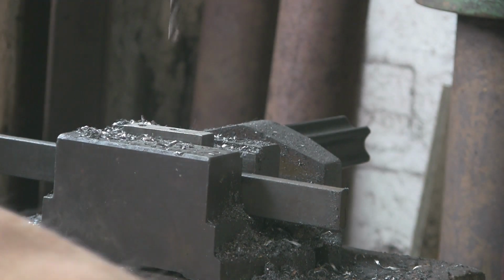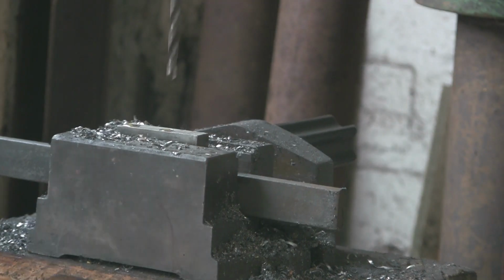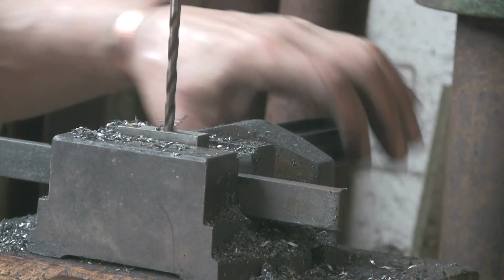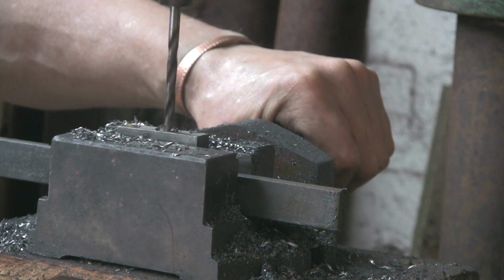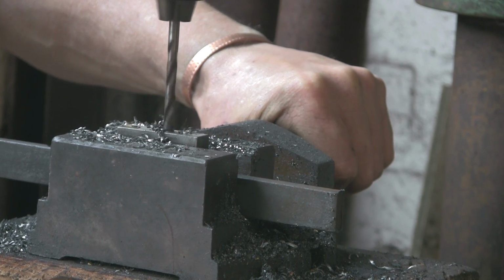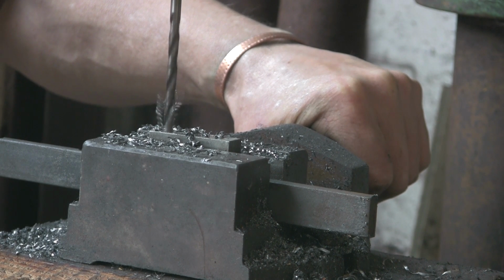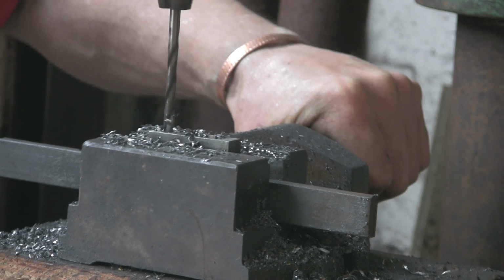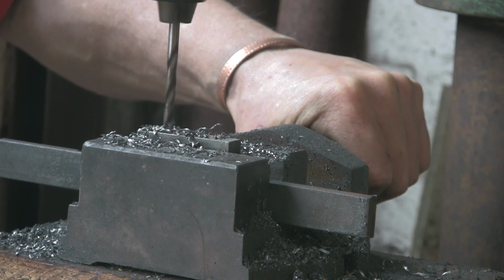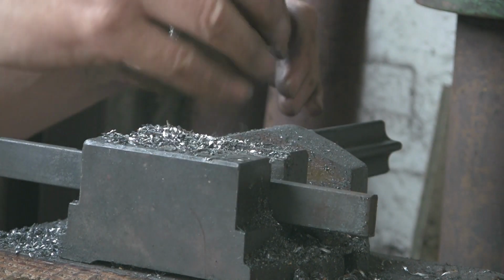Because the hole's quite small, you could probably have gone through in one go with the 5mm clearance, but it's just habit really. I always pilot holes before I put big holes in, and actually this drill's jumping about a bit, so it doesn't look like it's sharpened up particularly well, but it's going through. Yeah, piloting things is just something I've always done. So it's a bit of a habit now.